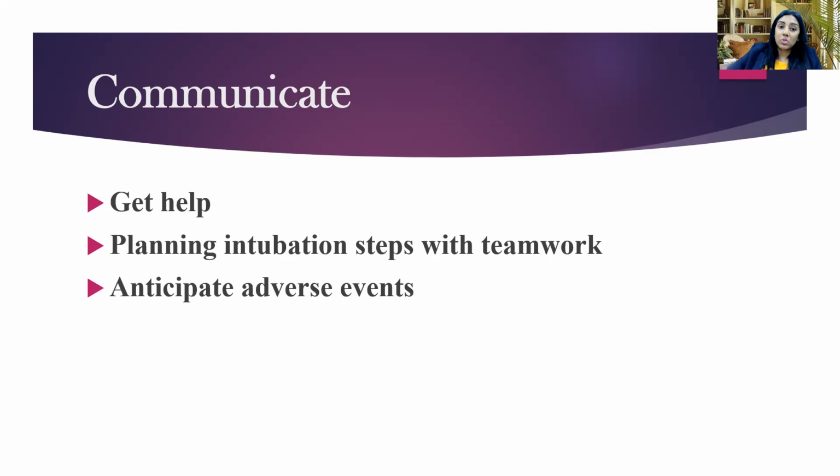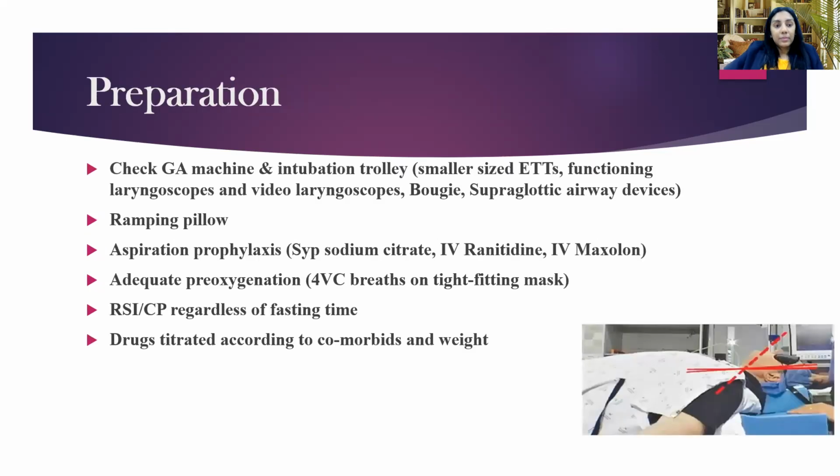So when it comes to giving general anesthesia to a pregnant patient, get help. You definitely cannot do it by yourself. Plan the intubation steps with teamwork and always anticipate adverse events such as a failed intubation or a failed ventilation. So get all your airway adjuncts and your difficult intubation trolley set up. So preparation, check your GA machine and your intubating trolley. Make sure all your adjuncts are there. Make sure everything is functioning.